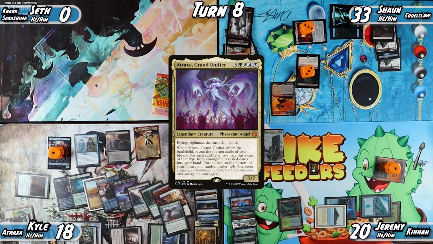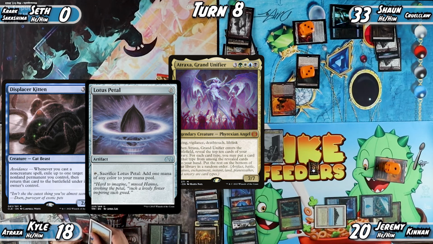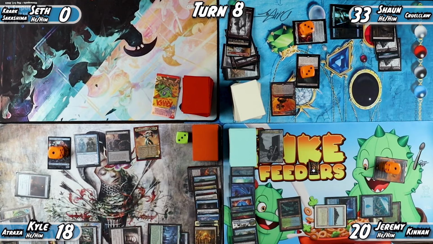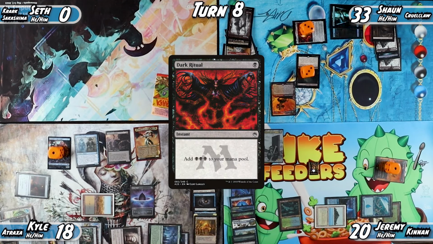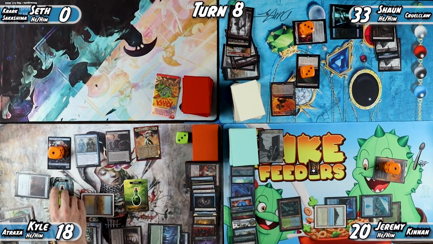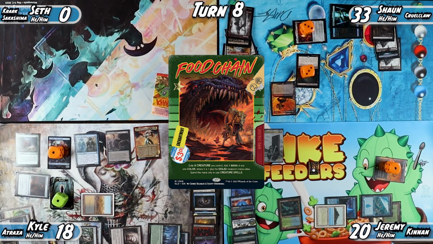8, 9, 10. That's a Food Chain. Off of Atraxa, I'm getting Displacer Kitten, Lotus Petal, Food Chain, Dark Ritual, and Scrubland. So we'll play the Scrubland, Lotus Petal, the ritual, the three black. Cracking that Lotus. Four green. Using two and the green for a Food Chain.